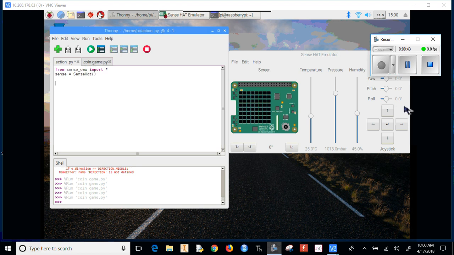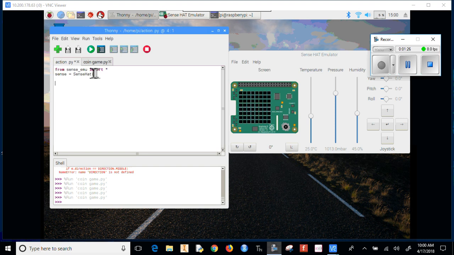So now we've got to understand how the Sense HAT senses what's going on. The first thing we need to do is figure out what to type in. Keep in mind that, of course, you're going to say from sense_hat. But in the past, we've been saying import sense_hat. Now we're going to put a little star there, because we're going to import more than just sense_hat. We're going to import everything that sense_hat has, and we need that in order to use the joystick. So make sure that first line looks just as it is here, but you're going to have sense_hat instead of sense_emu, because I'm using the emulator.